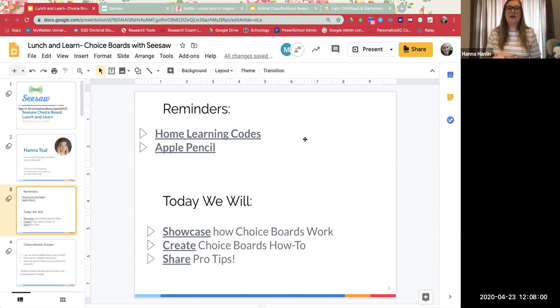Now, if you do want your kids to be able to interact with each other, there is the blog feature in Seesaw. That way they can comment on each other's things, and you can decide what you want to move there. So if they create something or share a picture or something, you can do that. If you want more information about that, I would be happy to share more about the blog feature in Seesaw at a later time.